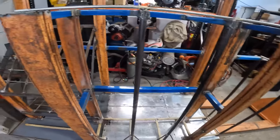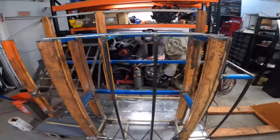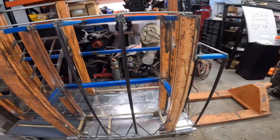And having that flux core really helped with all this dirty stuff that we're using. The greatest thing about this whole thing is all this stuff was just laying around the shop and was pretty much free.